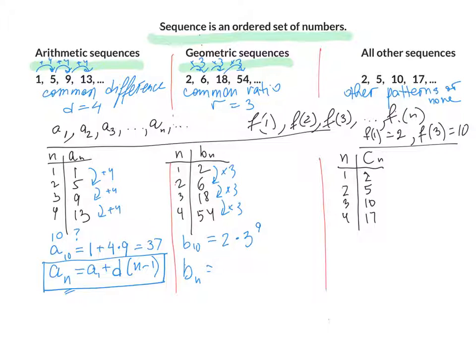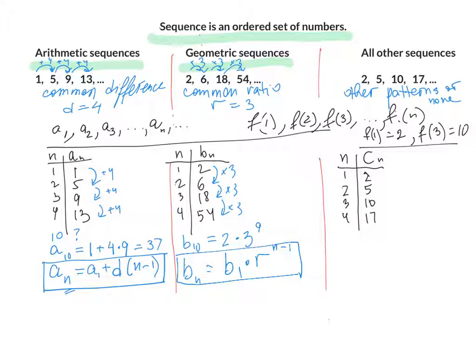And generally for a geometric sequence, it will be the first term times the common ratio raised to the n minus 1 power. So once again, this formula is kind of intuitive. For this example, we really will probably not need to find a pattern for such a sequence in this course, but just as an exercise, let's look at this.